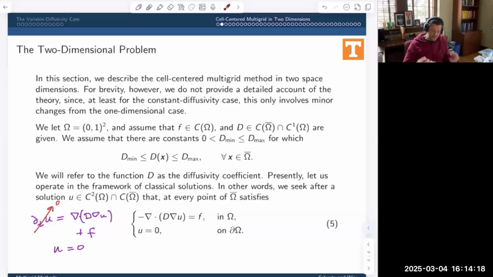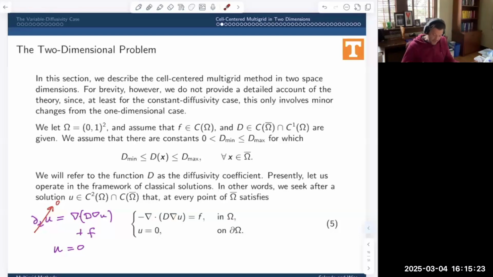Now, in the context of the diffusion of particles, this d is a diffusion coefficient or a diffusivity. And that's why I'm calling it that, even though there are plenty of other places where equations like this come up, for example, electrostatics. In that case, this is a coefficient related to some electrostatic properties, this would be the electrostatic potential, and this might be the charge distribution. So in that case, this was not a diffusivity, but obviously it has the same structure of equation. So I'm just going to call all coefficients like this a diffusion coefficient or a diffusivity.